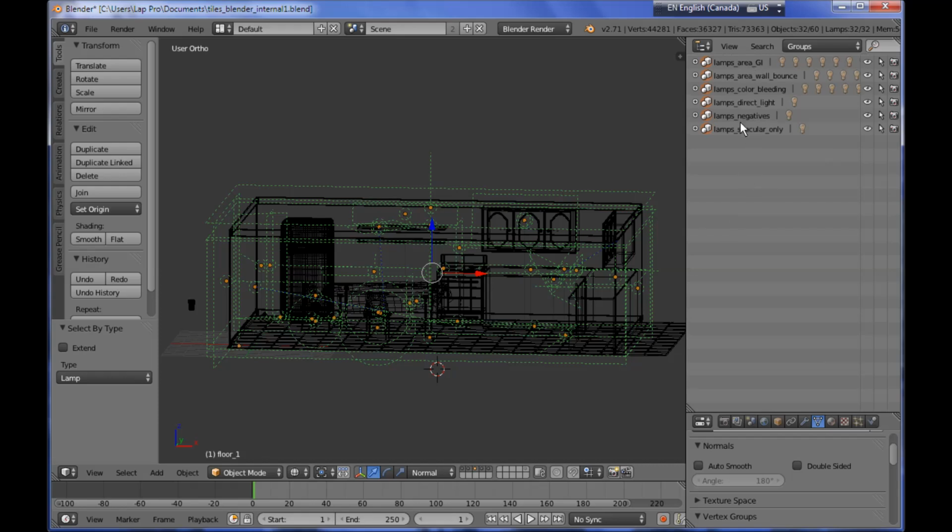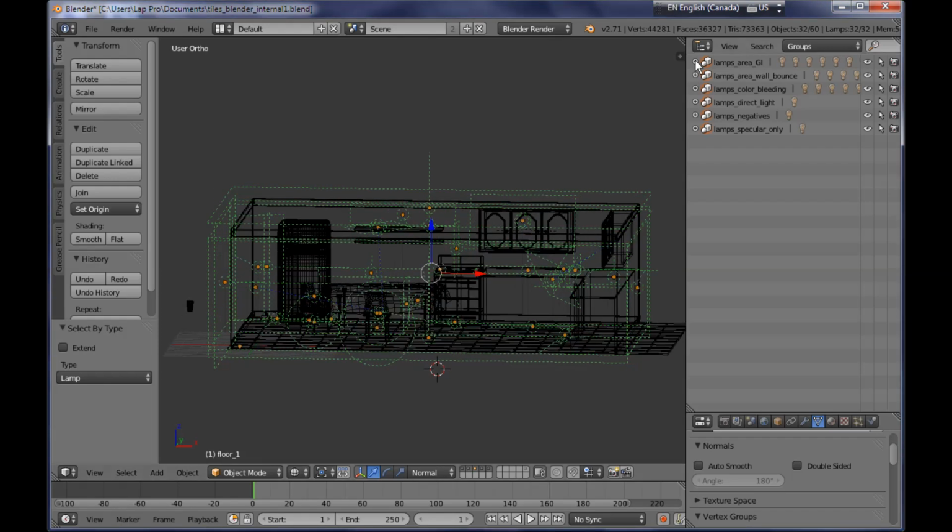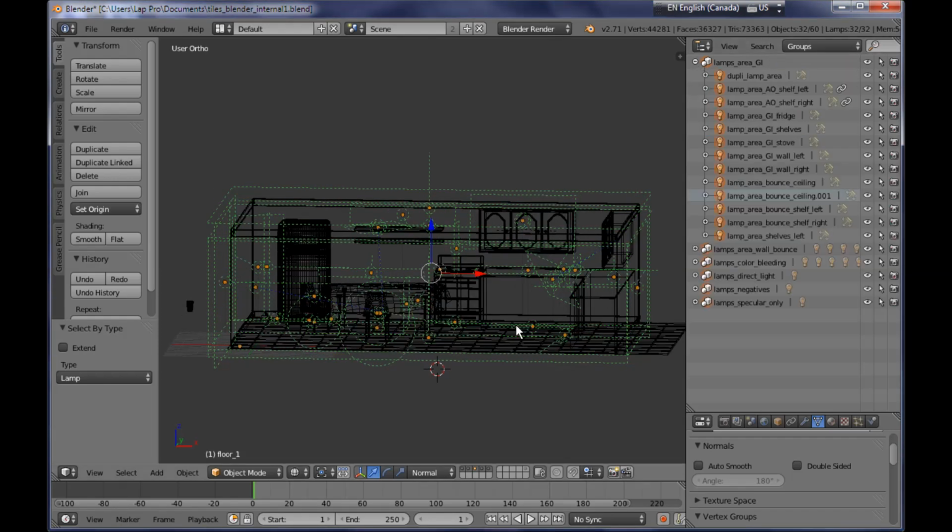Before going further, though, I would like to emphasize the naming of the lamps. Each time you are dealing with scenes that have a big amount of elements, either objects or models, or lamps and things like that, you want to give those elements distinctive names.